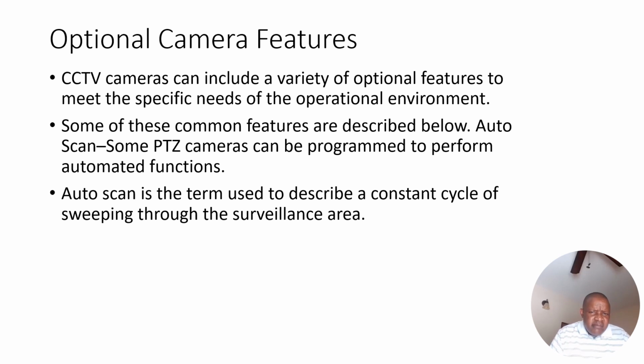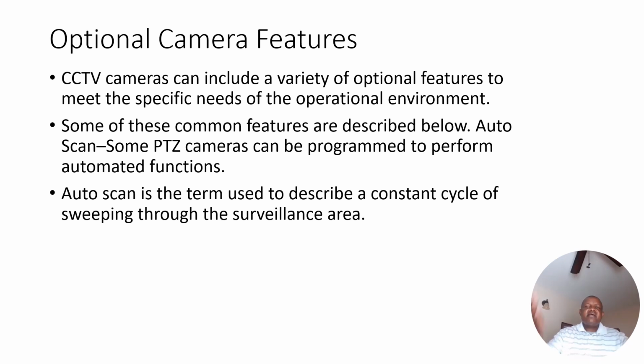We have optical camera features. CCTV cameras can include a variety of optical features to meet specific needs of the operational environment. Some of these common features are described below. Auto scan. Some PTZ cameras can be programmed to perform automated functions. Autoscan is the term used to describe a constant cycle of sweeping through the surveillance area.